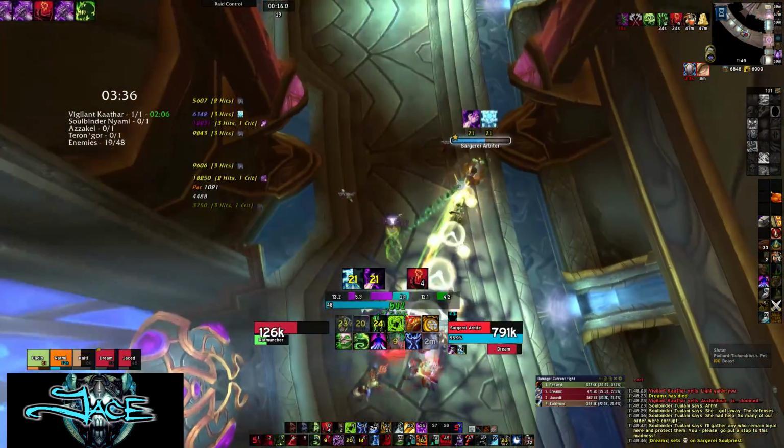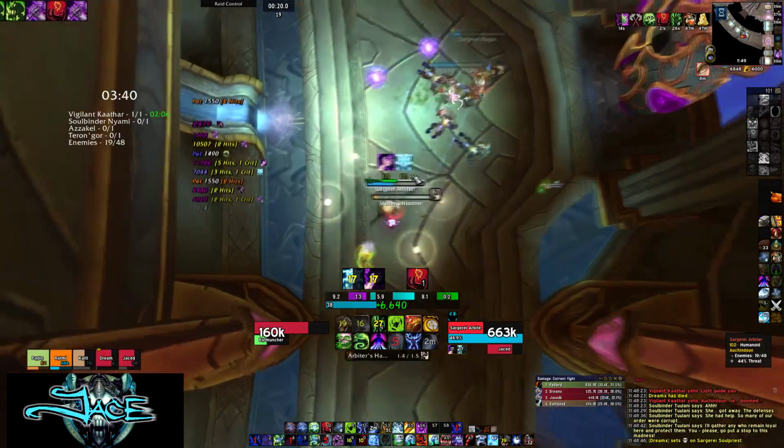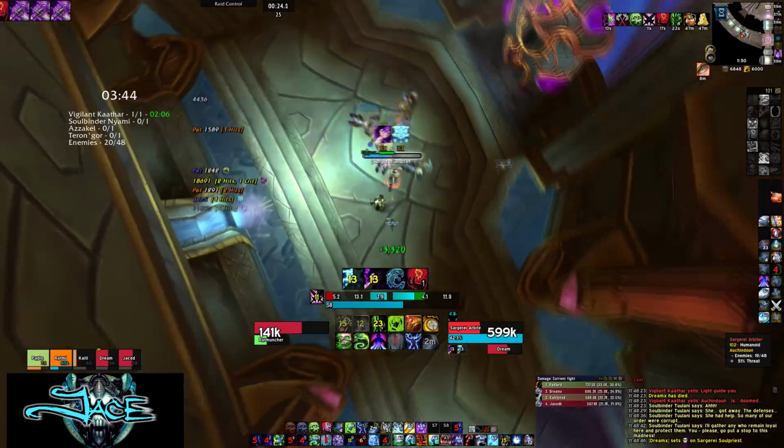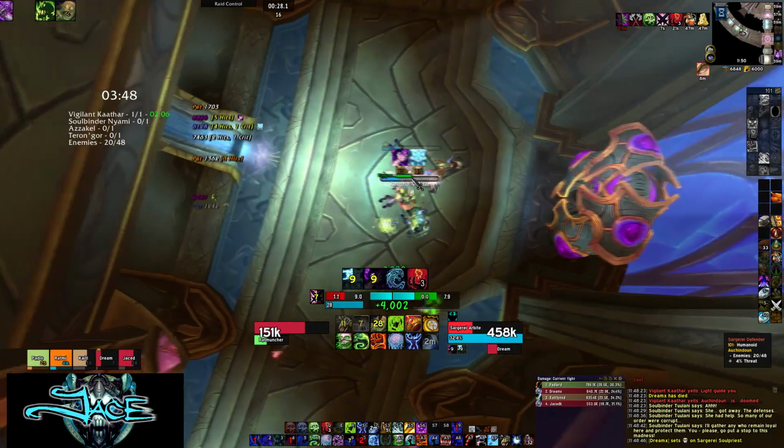You can Dark Sim the Magus, but you really don't want to Dark Sim this one, because you want to have your Dark Sim for the next pull, because there's another Soul Priest on the next pull, and that allows you to kill big mobs on the next pull a lot faster.